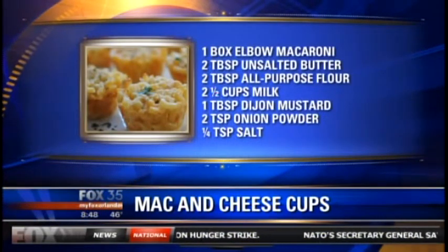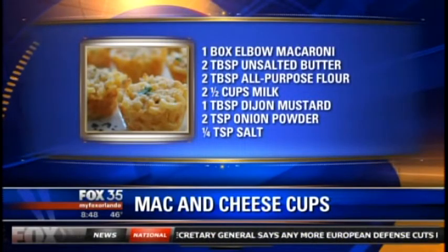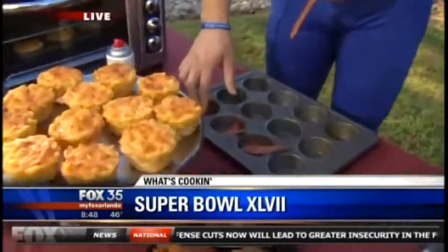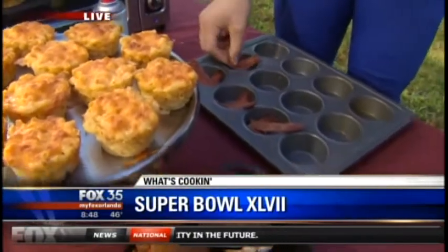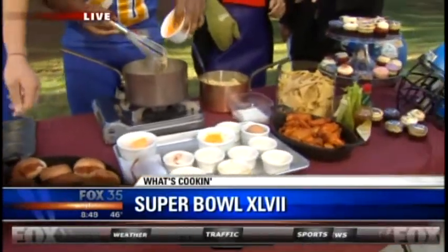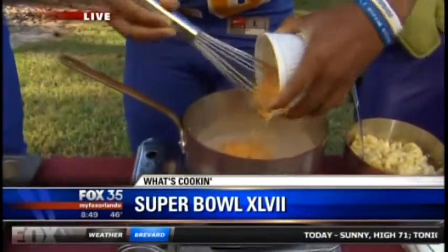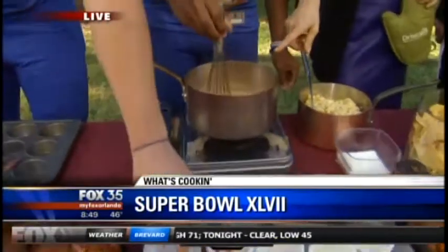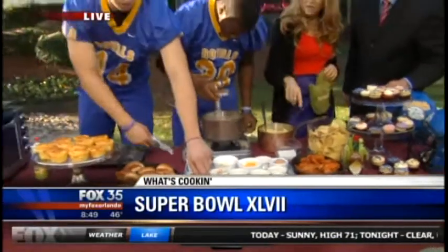Then we have our pasta that's cooked, and you mix it together. See how he's lining the well of the cupcake tin over there with bacon? You see how he's lining it? This is turkey bacon. We've already got the bacon cooked. It was a little bit scorching — we're probably catching it on fire — but it's about a medium heat. You want to have a nice cheese sauce. This also could be a queso — you could make extra of this and have your chips, dip it in with your hot sauce.